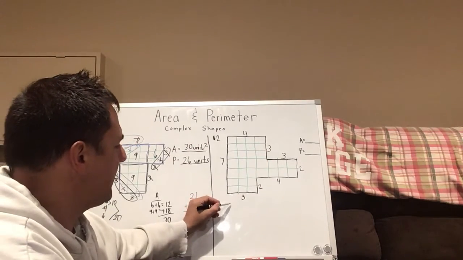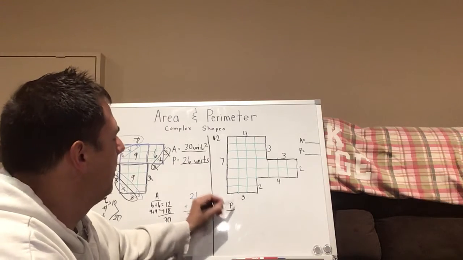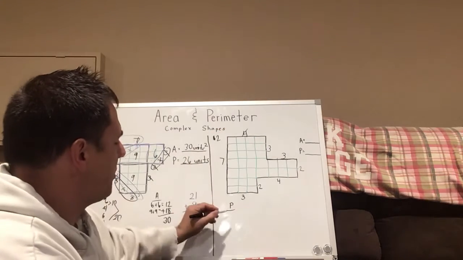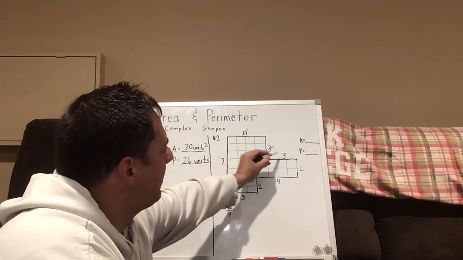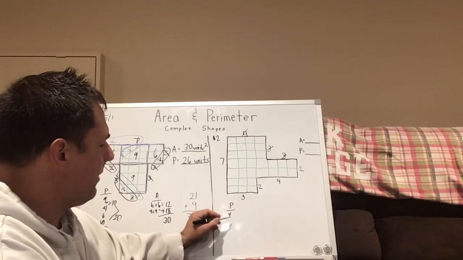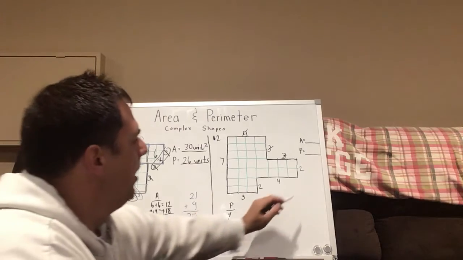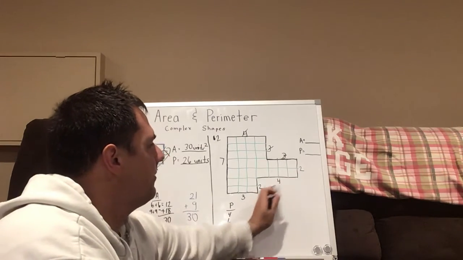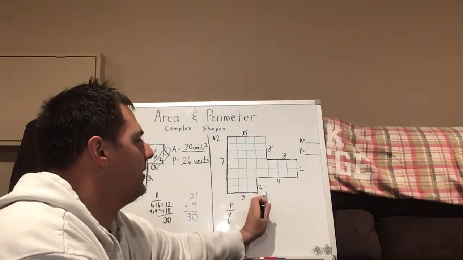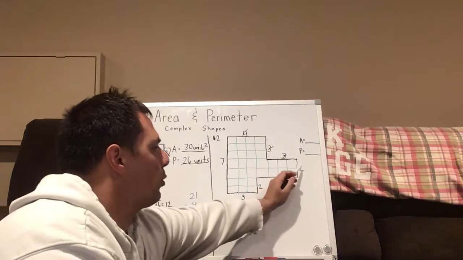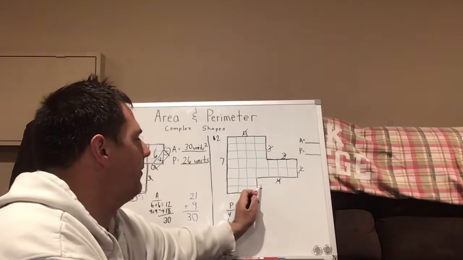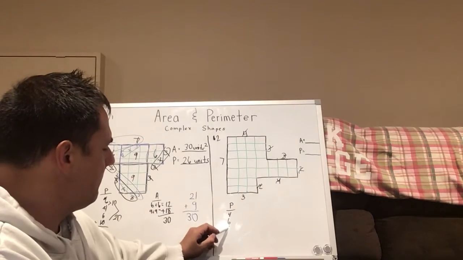So I'm going to organize my data. So I'll put my P for perimeter. I'm going to start with my 4, so I'll cross it off. I have 2 3s here, so I know 3 plus 3 is 6. I'm going to cross those both out and put a 6 down here. Now I have these 3 sides here. I have a 2, a 4, and a 2. And I can add all of those up. 2 plus 2 is 4, and 4 more would be 8. So I'm going to cross those off, and 8.